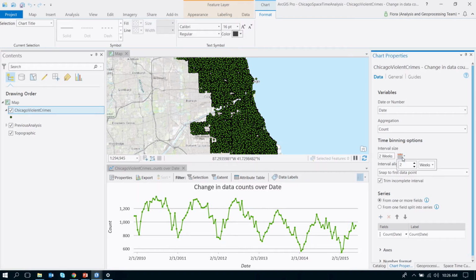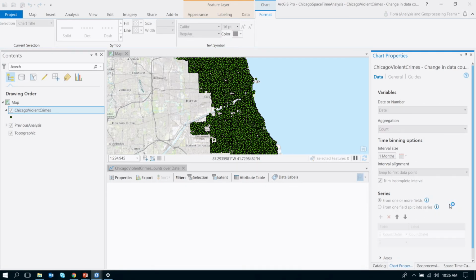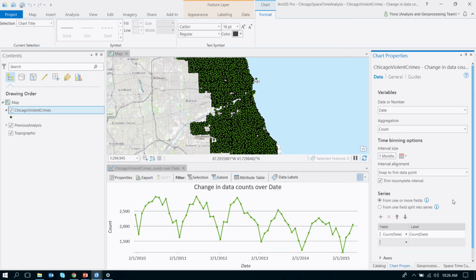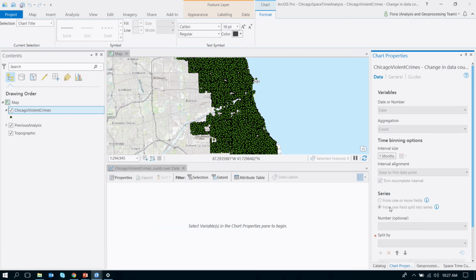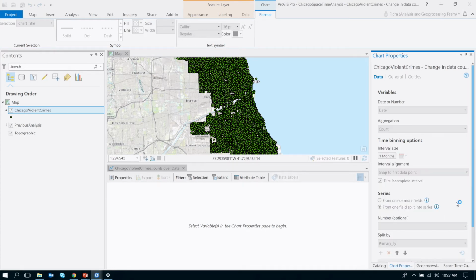I could also change this from 2 weeks to maybe, let's say, 1 month, and see how those have been changing month to month. I could maybe split this data up to compare different lines. So let's take a look at these by the type of crime and how those have been changing month to month.